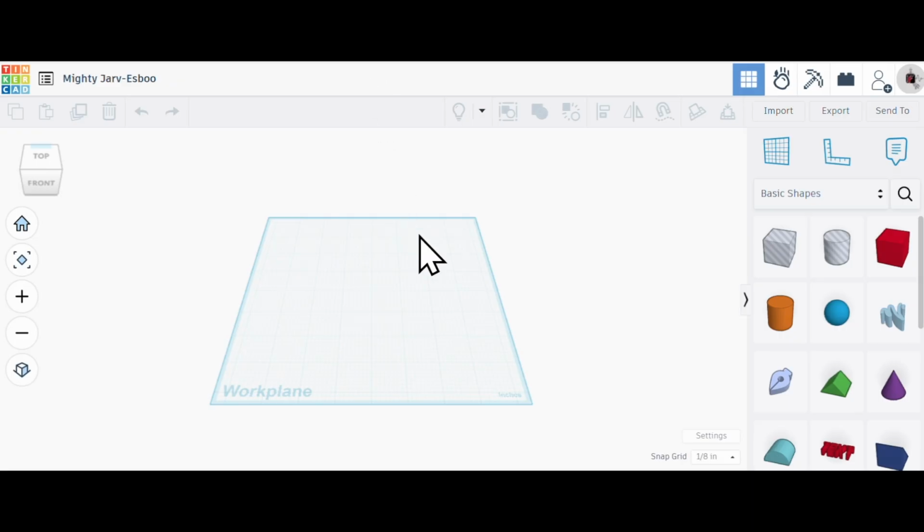For today's activity, we're going to be creating a fidget ball. Now, before we do that, since this is going to be one of your first activities in TinkerCAD, let's talk a little bit about how to navigate and how to use the workspace on TinkerCAD. So the main square that we have here is actually called the work plane, and we can change the size and dimensions of that by going down to settings.